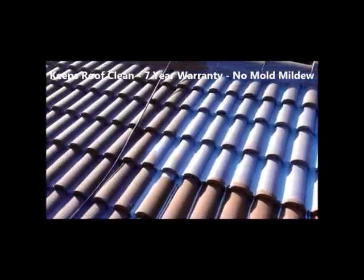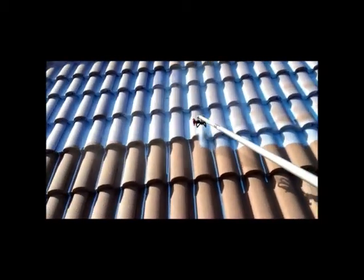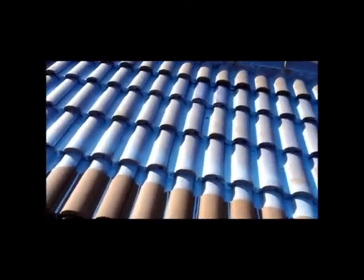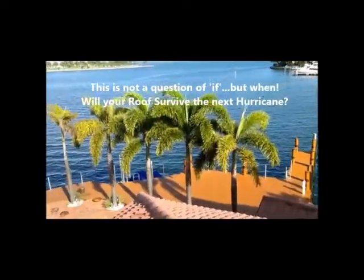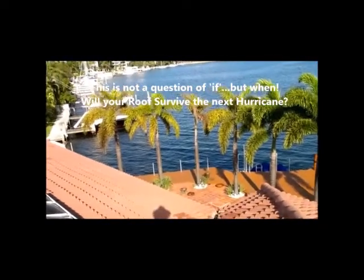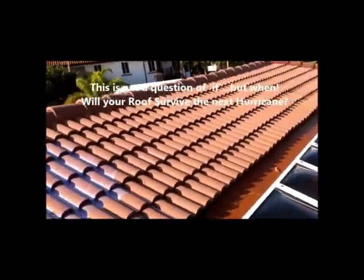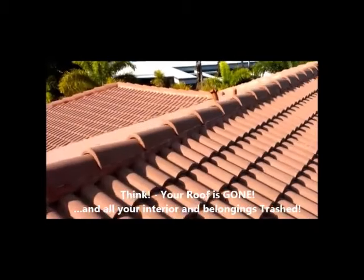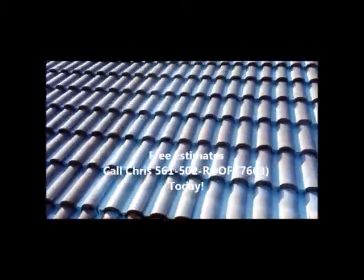I urge you to get it. And we like to get it up and under the tile, so the product, you can see it just bonding there, right up in that tile edge. This roof is the single biggest asset of your home. And not only is it the most expensive asset to the house, it also protects all your belongings inside.